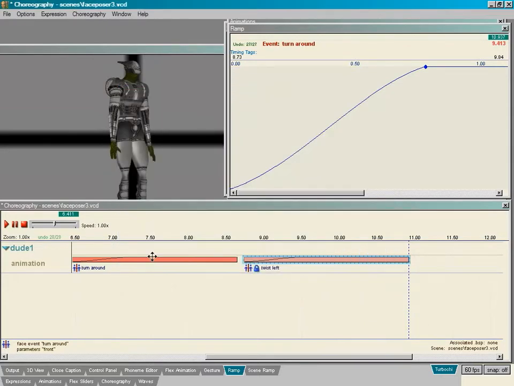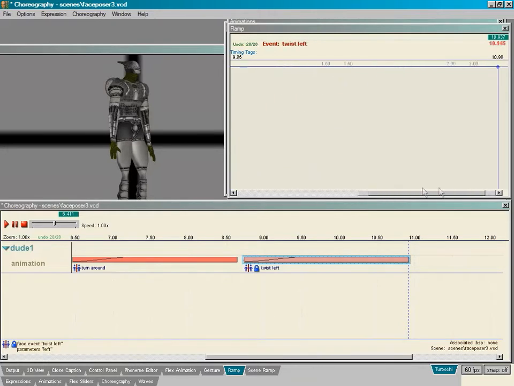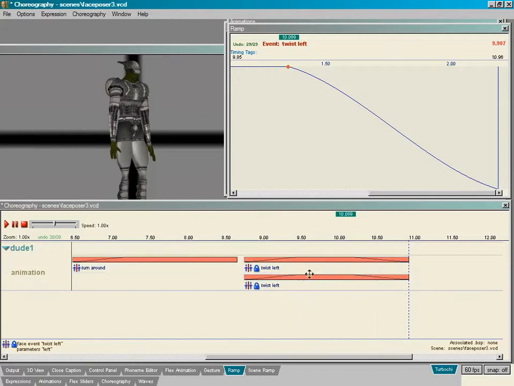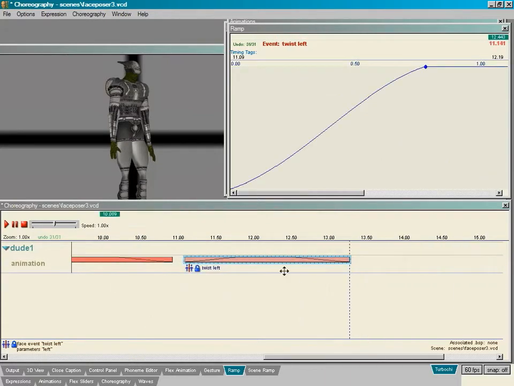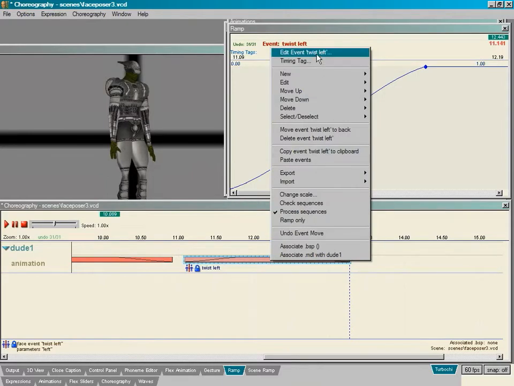And because he won't be turning his legs to the same position for this, we should ramp the end of this animation. So go and click on the Ramp tab, and I'm going to select this end plot point and move it back roughly 3/4 of a second. Now it's a nice gradual slope. And as you may have guessed, I'm going to hit Ctrl-C to copy this, and Ctrl-V to paste again. Slide it over. And again, right-click on it, then click on Edit Event.